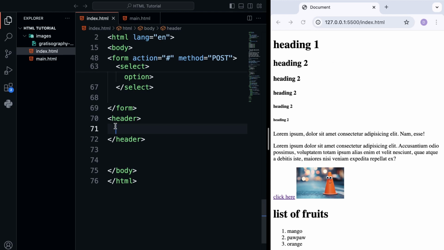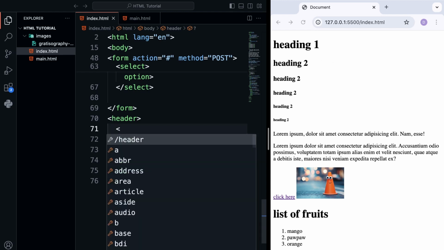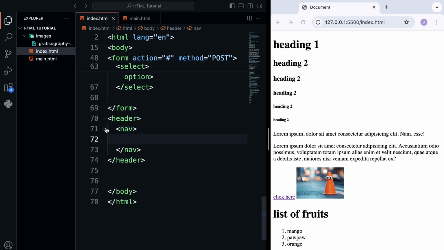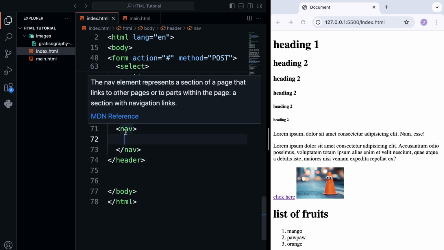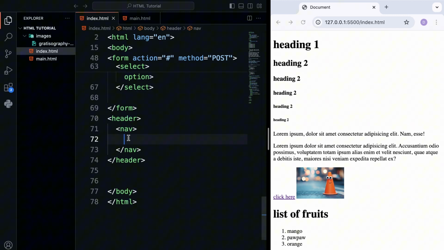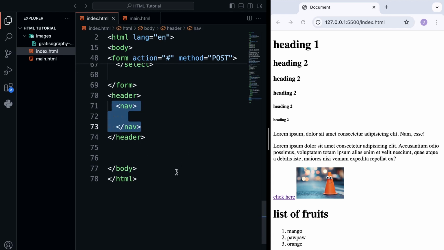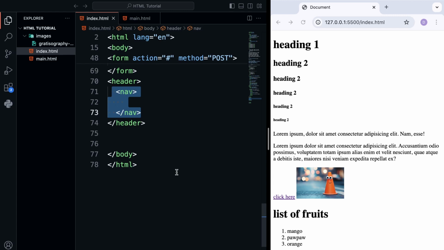So the next semantic tag, I'll just introduce it here, is the nav. If you have a nav semantic tag, you can place your navigation links within this nav. Within this nav, you put in your list items that contain the nav list of your page. Now when web crawlers are searching through your site, they identify this to contain your navigation. So that's the purpose of these semantic tags that we have in HTML.